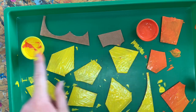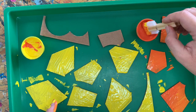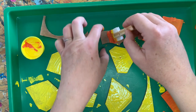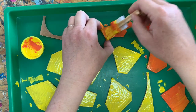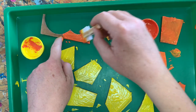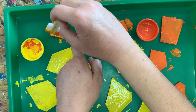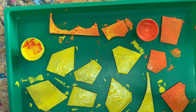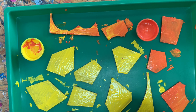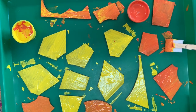If you want to pour a little bit of each of these colors into a paper plate, if you know your artist likes to double dip, that way these main color pots don't get their colors mixed up. That way they stay in their original colors. I like the way that's looking, so I'm gonna make a few more pieces that have the mixed colors. Now that this set is all colored up, I'm gonna let these dry.